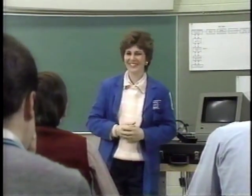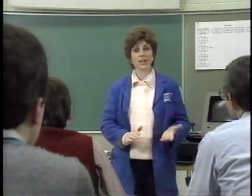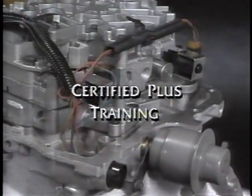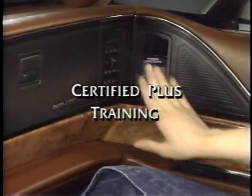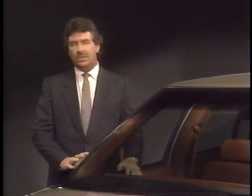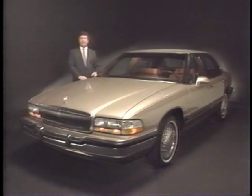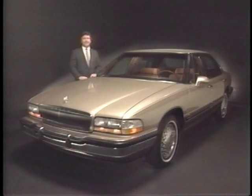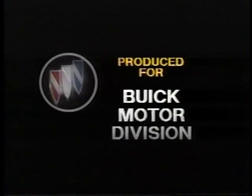GM training centers offer training classes covering vehicle anti-theft systems and supplemental inflatable restraint systems. In addition, Certified Plus training videos cover the Hydra-matic 4T60E transaxle, Tevis Mark IV anti-lock brake system, and dual automatic comfort temp climate controls. Training on new components and systems is always highly recommended. This car is proof that the great American road really does belong to Buick — Buick's premium American motor cars show our commitment to delivering the latest developments in powertrain technology, safety, comfort, and convenience. Watch for my Buick-powered car on the IMSA circuit, and watch for next month's topic: the Reatta convertible top. The great American road belongs to Buick.